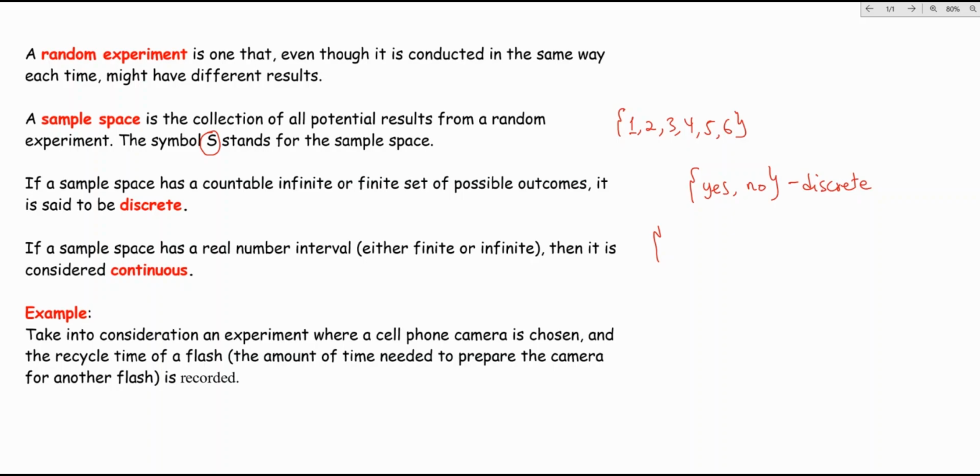But let's look at an outcome like this. Let's say I'm performing an experiment and I have an outcome that is a value between 1 and 2. Between 1 and 2, I can have values like 1.01, I can have 1.001, I can have a lot of values. It can even be infinite or finite, so we can have a wide range of values between these two intervals. So this type of sample space is known as the continuous sample space.